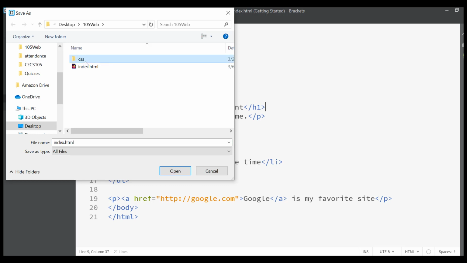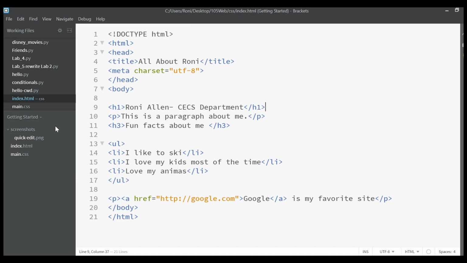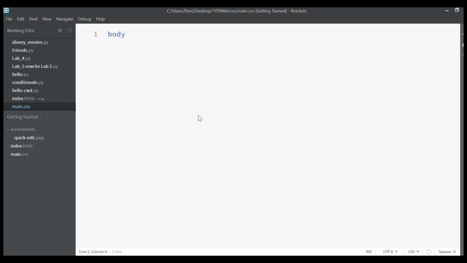So I'm going to go ahead and put that in the CSS folder and save it in there. So you can tell in the reference now when I hovered it, it's in the CSS folder. So these are the two items in the CSS folder right here. So I'll go back to that CSS, and then I'll go ahead and start doing some properties in here.